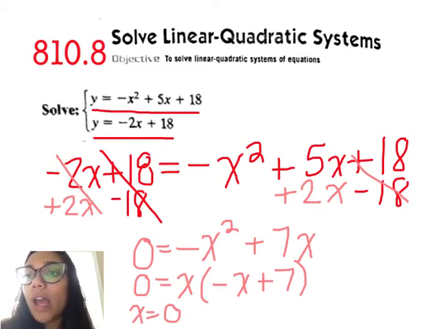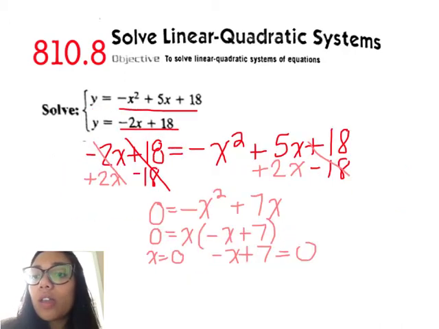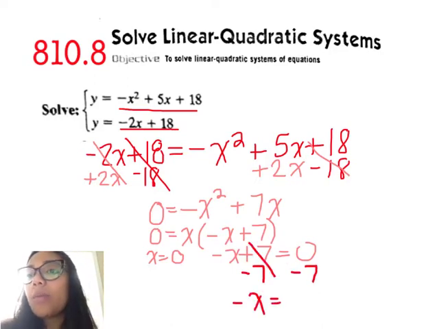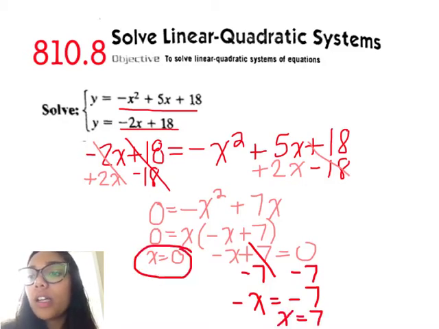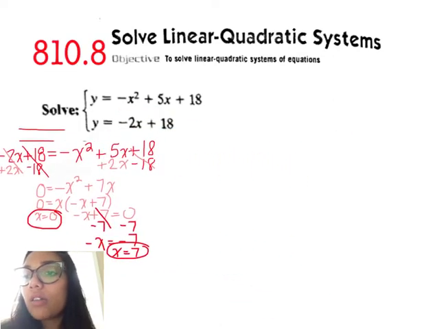So in order to solve for what x equals, I have to have 0 on one side of the equation. So that means I'm going to try to get rid of all the terms on my smaller side of the equation, which is negative 2x plus 18. So I'm going to go ahead and add plus 2x. And when I do that, I need to add it to my like term, so plus 2x. So this cancels out. And then I'm going to go ahead and do this in the same step because this isn't new for y'all. So I'm going to subtract 18 on this side, minus 18, and I'm going to minus 18 on this side to my like term. So this cancels out.